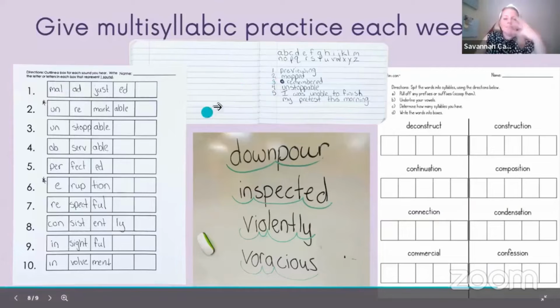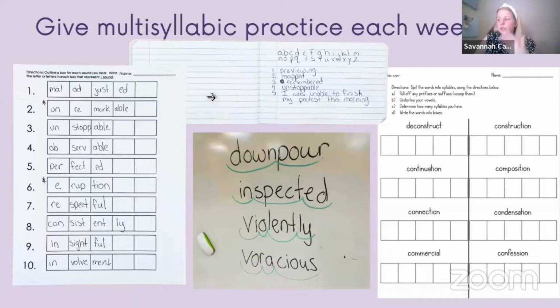Okay, so as important as it is for us to practice decoding multisyllabic words, we cannot forget about the encoding of it. One of the biggest pitfalls that I see across the board is that we will teach a skill and we will only practice that skill. So for example, if our prefix for the week was re, every single word we're practicing is re. What we really need to do is this interleaving, right? We need to make sure that the new skills and the old skills are mixed in together because that is when it's going to have the most power.